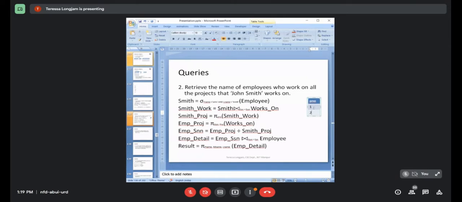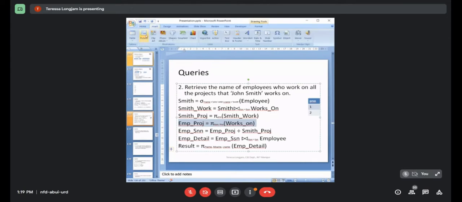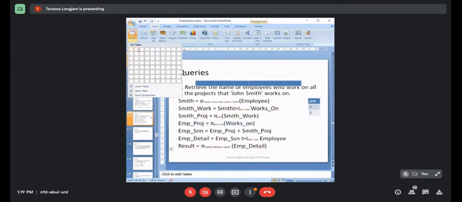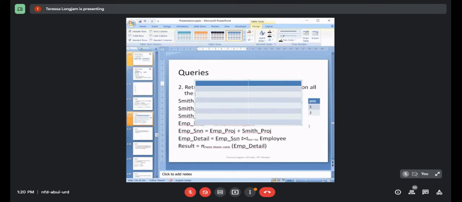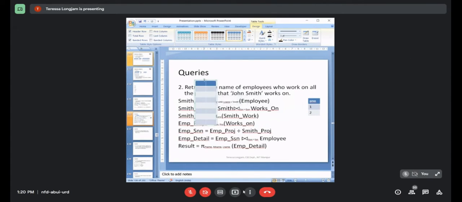And from this expression, the resultant relation, that is employee project, will have two attributes, and it might have a few values like this.